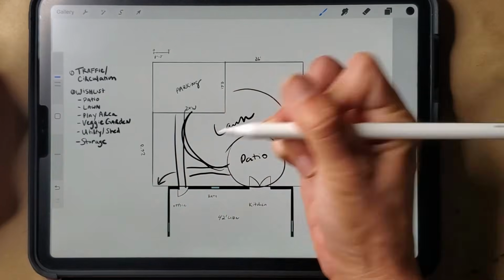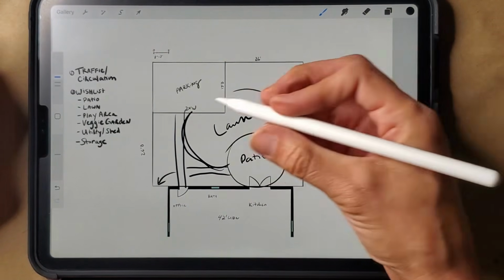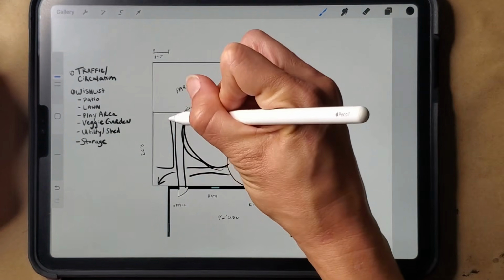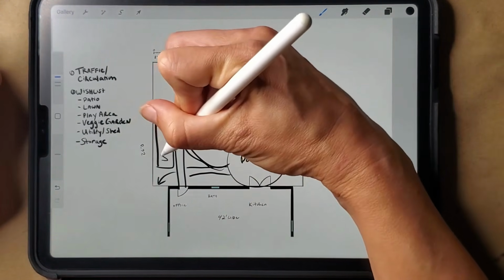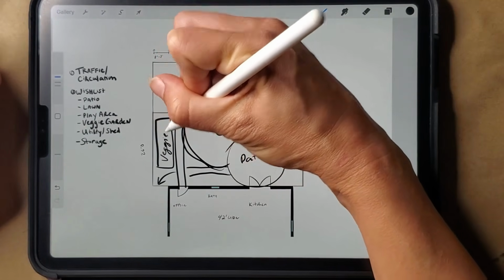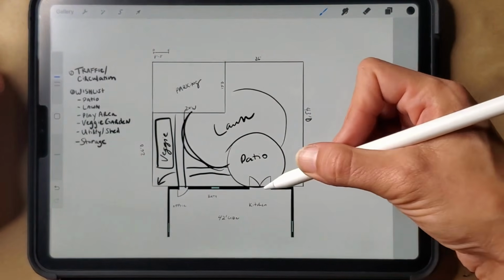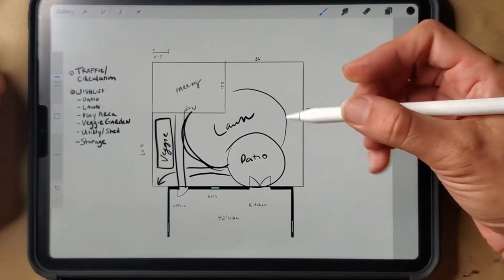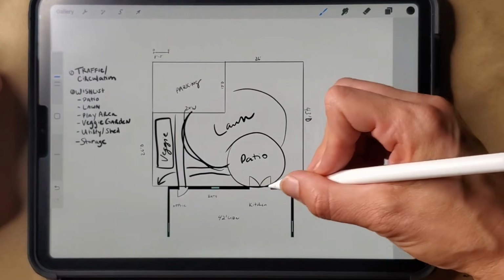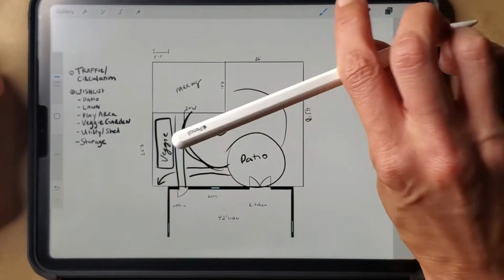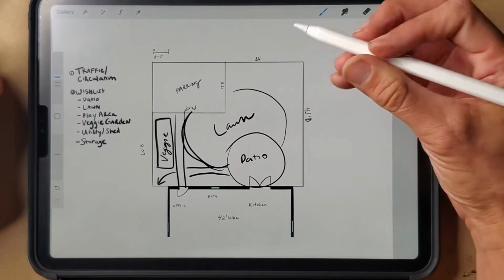And they're also gonna have to get out that way. So maybe over here we could do vegetable garden on this side. And again, these are taking into consideration like sun levels, like where there's an appropriate amount of sun and shade for what you want to put in there. So you're definitely thinking about that. That's all done in the first step of the design process.